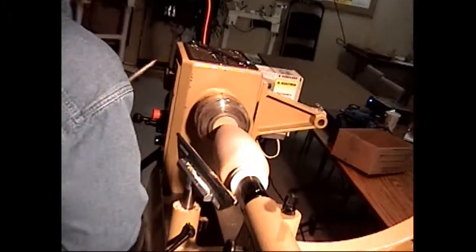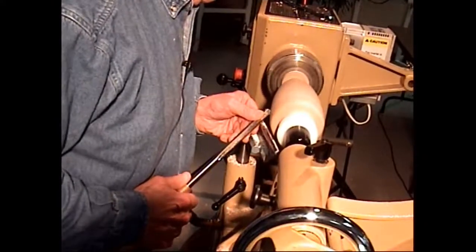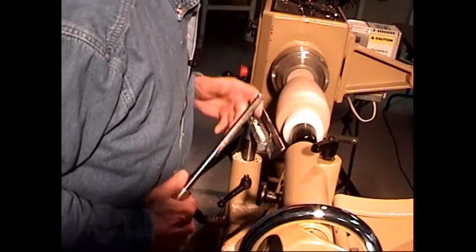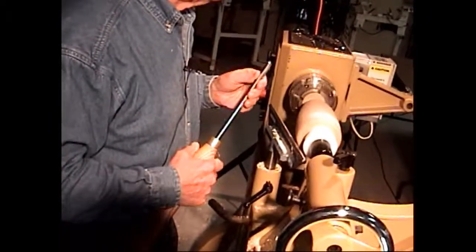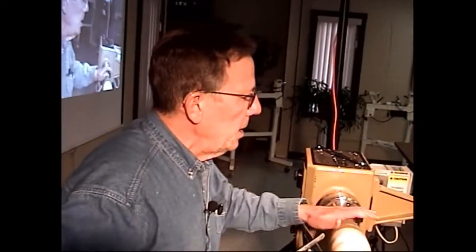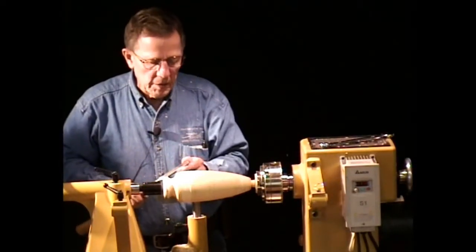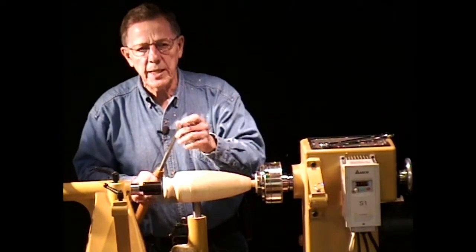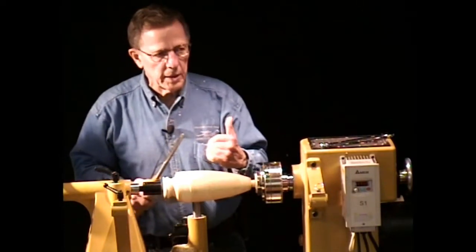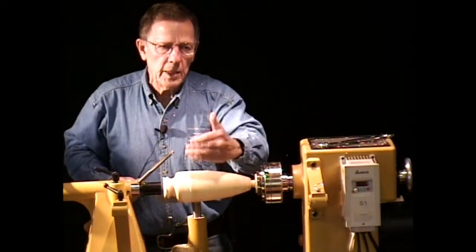So then I'm going to come back over here, and I think better gouge. By the way, when you have a piece that's out around like this one is, you need to tame that. And a lot of times I see people try to push their gouge in there to tame that, and what they're doing is they're just carrying that oval shape further and further in. What you need to do to arrest that is go to a part of the gouge that has less edge presented to the wood. The smaller edge you have here, the less pushback you're going to get from the wood, and more pressure on the tool rest and less on the wood. And that's the way you'll get rid of that.